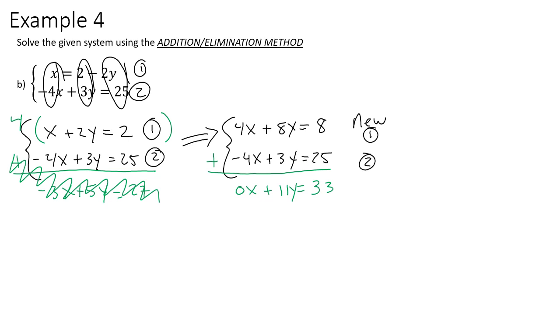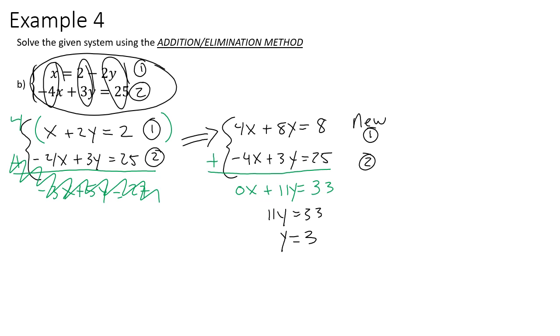Oops, there's my y. So we can see that the x gets eliminated and y equals 3. So now I need to pick equation 1 or 2, it doesn't matter. And I can pick equation 1 or 2 in any of those 3 systems. However, it is a good practice to get in the habit of choosing one of the original equations that we were given in the original problem.